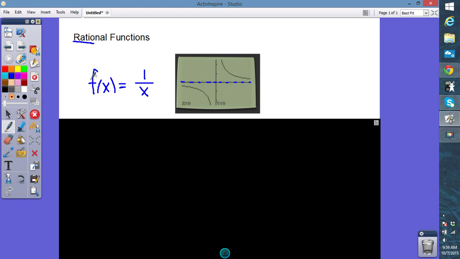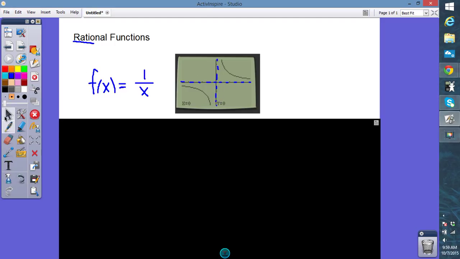Okay, so this is the parent function. Remember transformations, you had a parent function, and we're going to add a whole bunch of things into this to make it shift and expand and move horizontally and vertically and all those things. So let's talk about just the graph of the parent function. I have a vertical asymptote, and I've already drawn in the horizontal asymptote. Where did these come from?